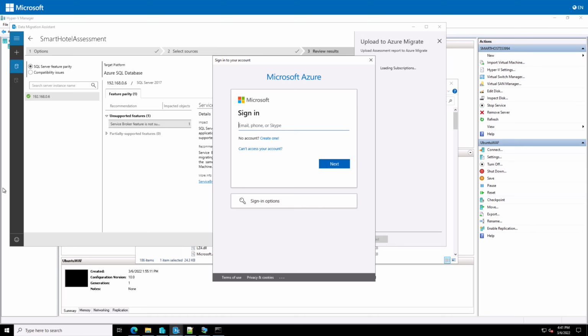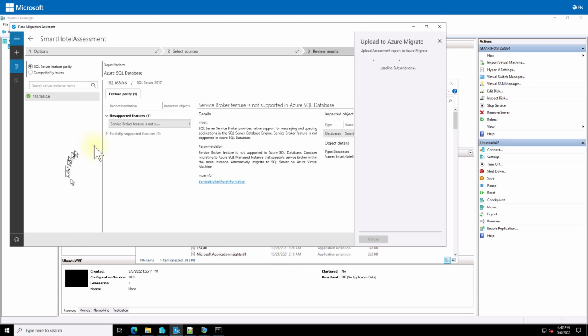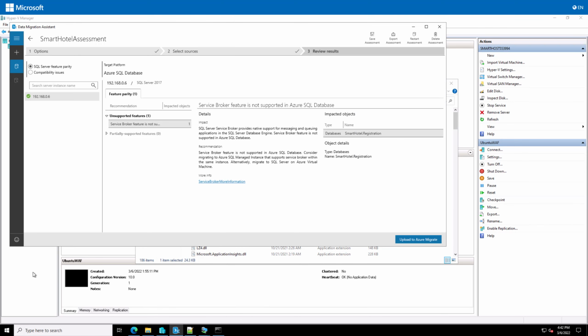It will ask us to authenticate, and to do this, we need to sign in, select the subscription, and select our project. And data for the further usage will be uploaded. So we did assessment.